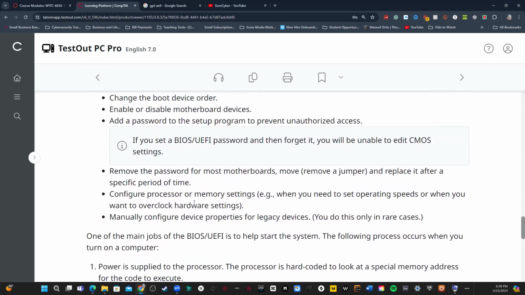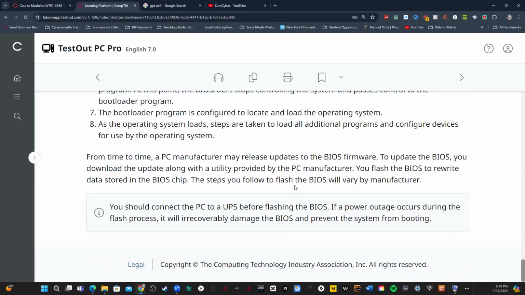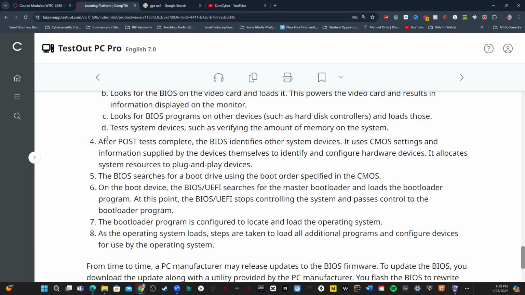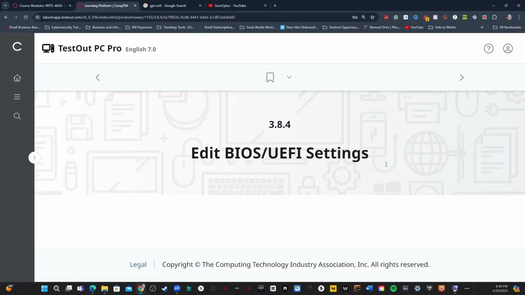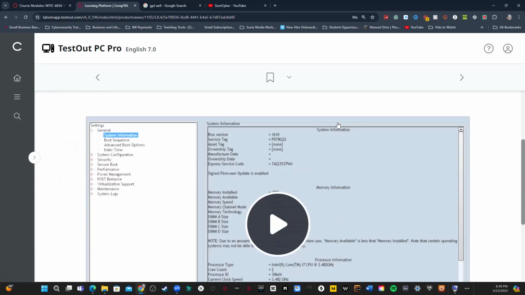Okay. I'm going to leave the rest of this for you to read, and make sure you read through the rest of this because it has the actual booting process, from when you first hit the power button to when the operating system loads on the RAM chips. Okay. So let's kind of move on. I'm going to show this system information.